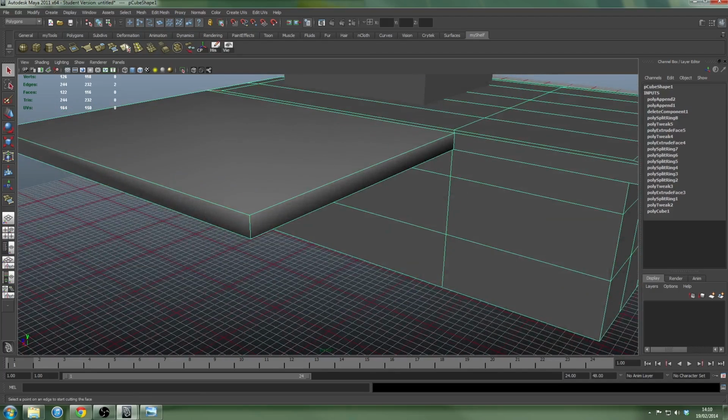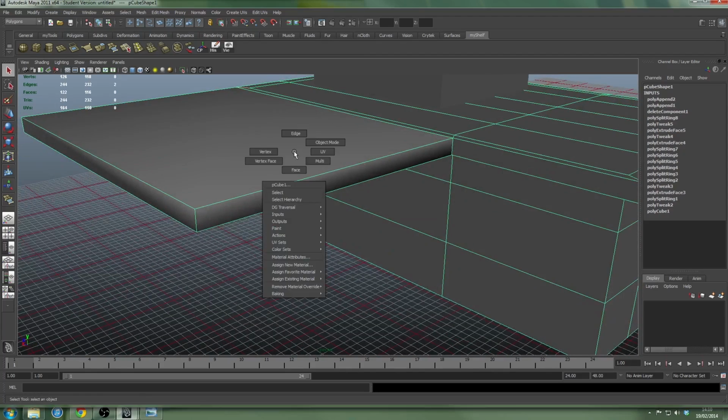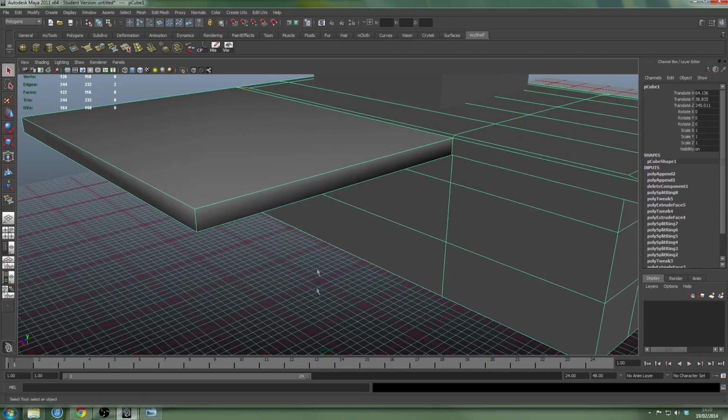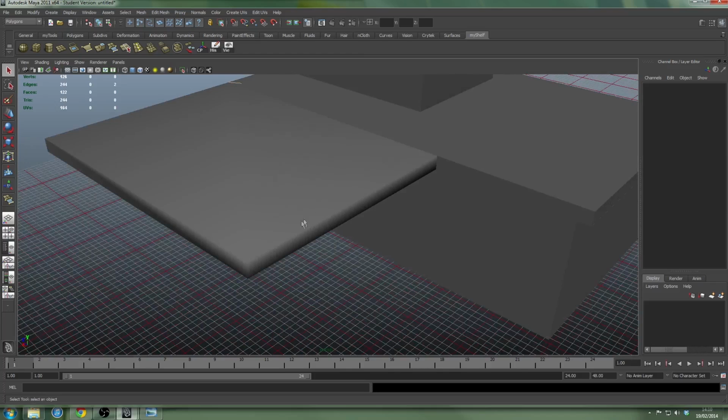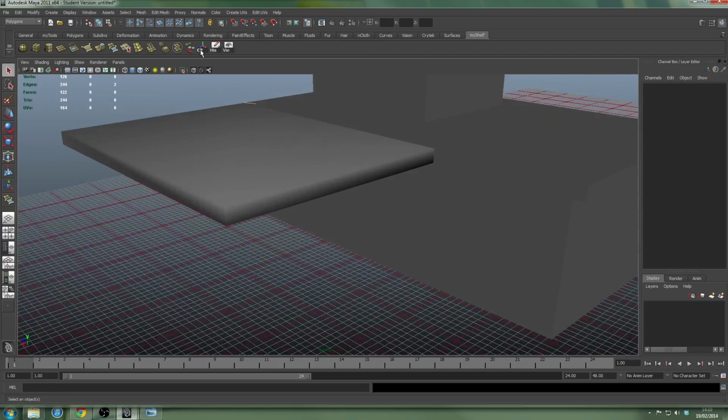So we're going to add another tool to our set just now. Hold right click, object mode, and you'll see it's almost as though the edge isn't there. It looks like it's trying to soften the edge, so it looks more curved. Make sure you're in polygons, normals, and go to soften edge. Control Shift left click, add that onto your scene, and also harden edge, Control Shift left click.